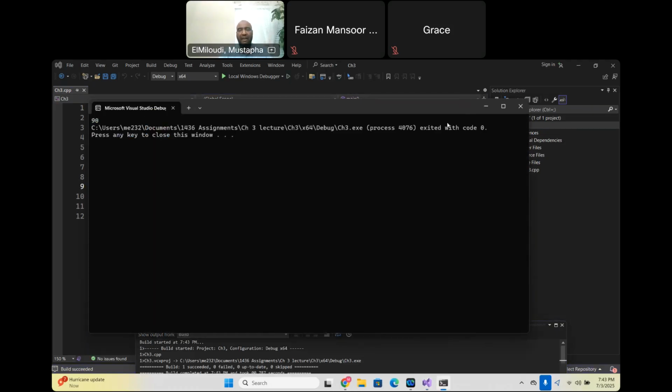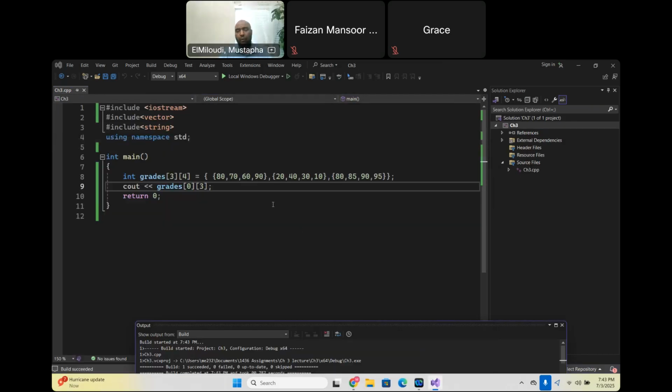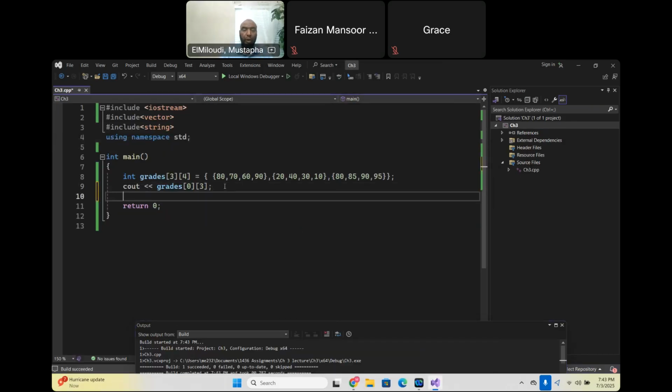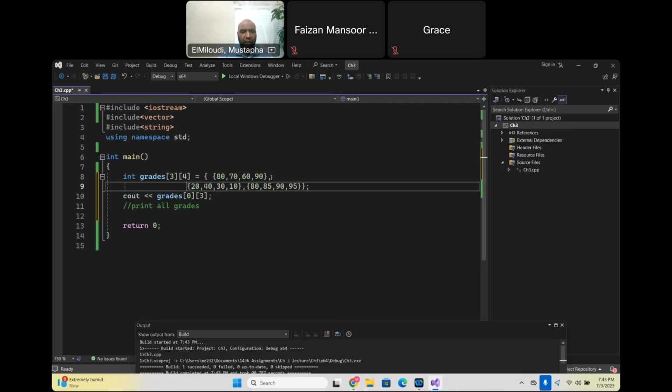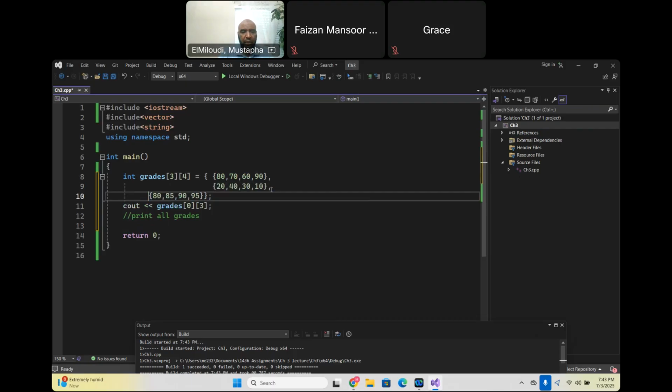And then if you want to print the entire thing, now you need more than one loop, you need two. So I'm going to put print all grades. I need two of them. The first one keeps track of the rows. I like to put them on top of each other so they look like a table, so it's easy to manage and manipulate. As you can see here, this is much better because I know I have three rows and four columns. So I'm going to use i for the rows 0, 1, 2, and then the columns 0, 1, 2, 3.